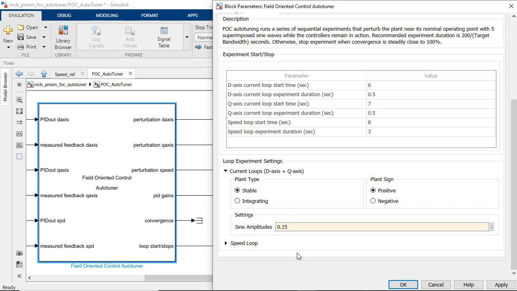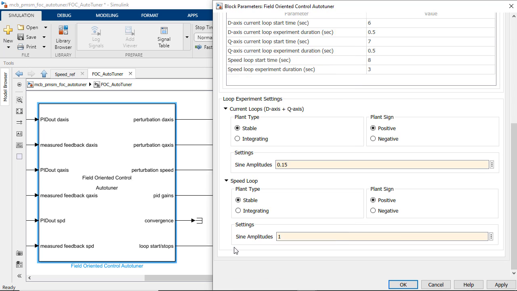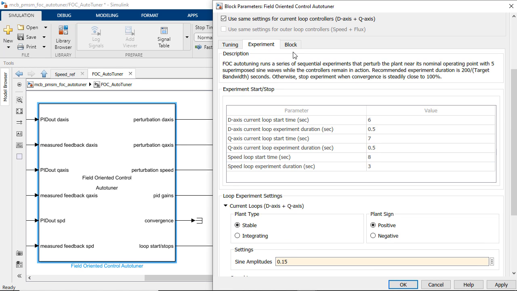It has to be small enough not to change the operating point of the motor and sufficiently large to excite motor dynamics. For the speed loop, again, the plant type and sign are stable and positive respectively. The perturbations for this loop will be the perturbations in the Q-axis reference current, for which we will set a sine amplitude to a normalized value of 0.1.